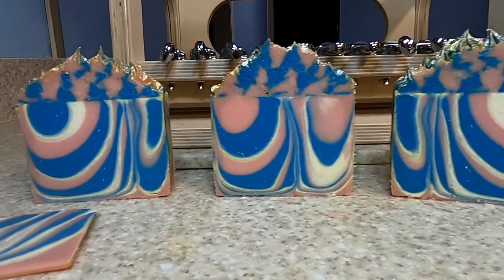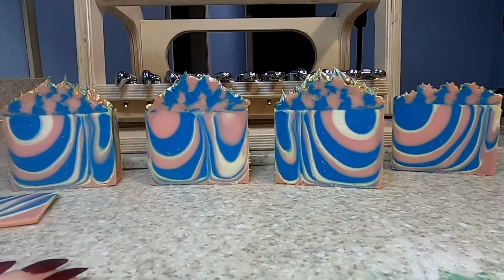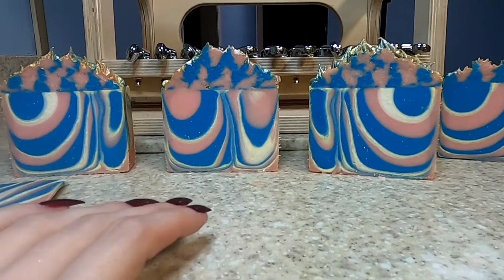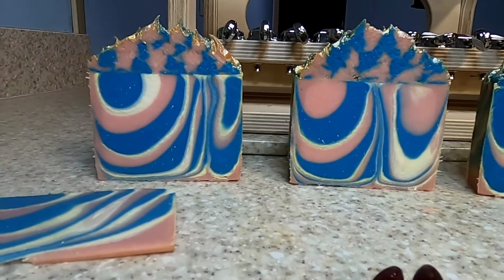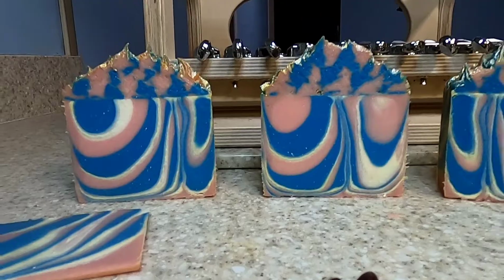Our finished products look really cool, very wonky. They definitely match our cotton candy theme. Overall, I'm really impressed with these bars. I hate that our colors morphed like they did. I would have loved a brighter pink and a lighter blue, but overall, I guess I can't really complain. These look pretty good. I think they'll look a little bit better once they've cured too.